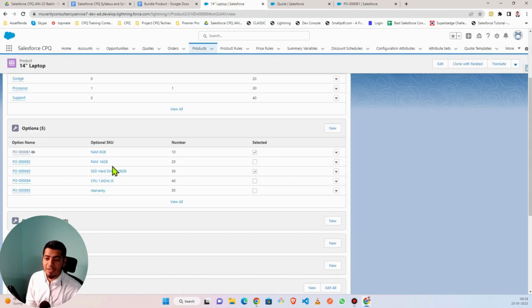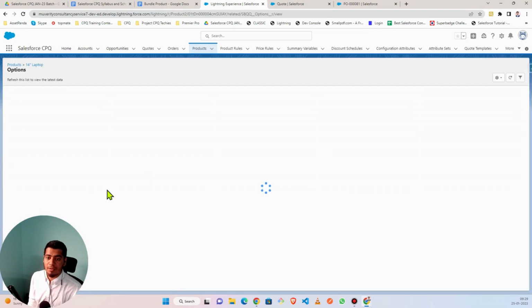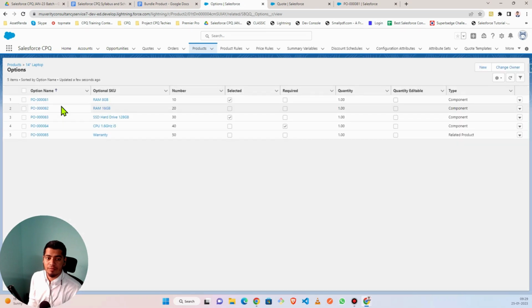Again, do the same thing for the remaining products. Now my RAM, sorry, we have to click on the option record. Click view, and open in new tabs all these remaining 4 options.